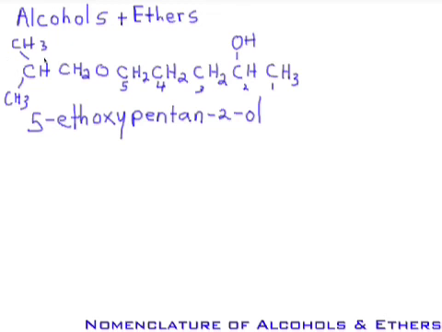Well, what kind of alkyl is that? If you're careful, you would have known that this is an isobutyl group. Drop the -yl because of the oxygen. Isobutyl becomes isobutoxy. And so in this case, we would have had a 5-isobutoxy. So you're now responsible for the nomenclature of substituent ethers when there's alcohols present. And then you'd have pentan-2-ol. So you can name very easily any substituents that have this ether functional group.